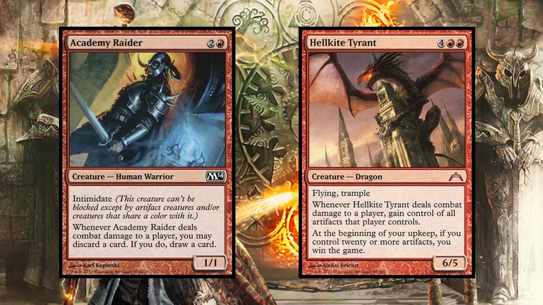Oh, yes. Yes, I do want to gain control of Soul Rings and Gilded Lotuses and Wormcoil Engines and all the artifacts. I want to gain control of all of them. At the beginning of your upkeep, if you control 20 or more artifacts, you win the game. I think Hellkite Tyrant is supremely underplayed. Put him somewhere in some deck.